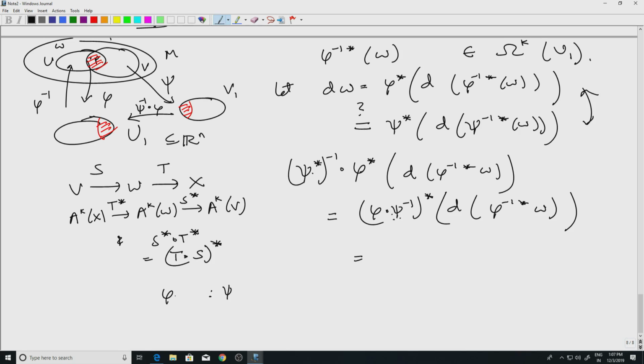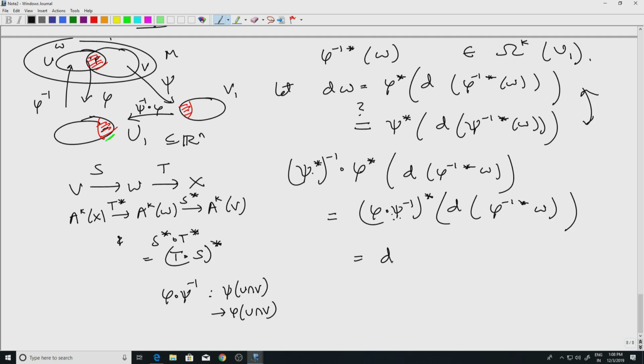So phi composed with C inverse is a map from C of U intersection V to phi of U intersection V. And both this domain and target are open sets now, the red shaded regions. And this phi inverse star of omega is also a form on this open set. So now we can apply our knowledge of how exterior differentiation is defined on forms on open sets in Rn. And we know that pullbacks and exterior differentiation commute.